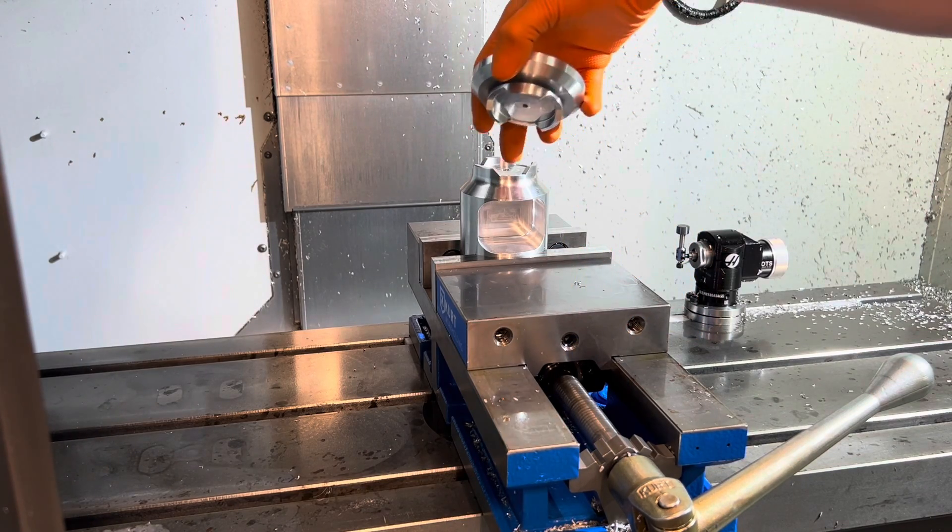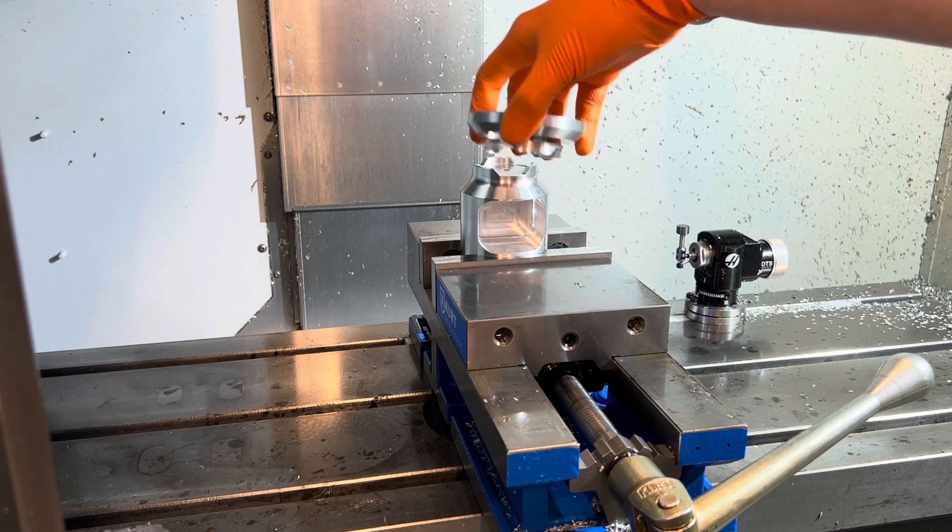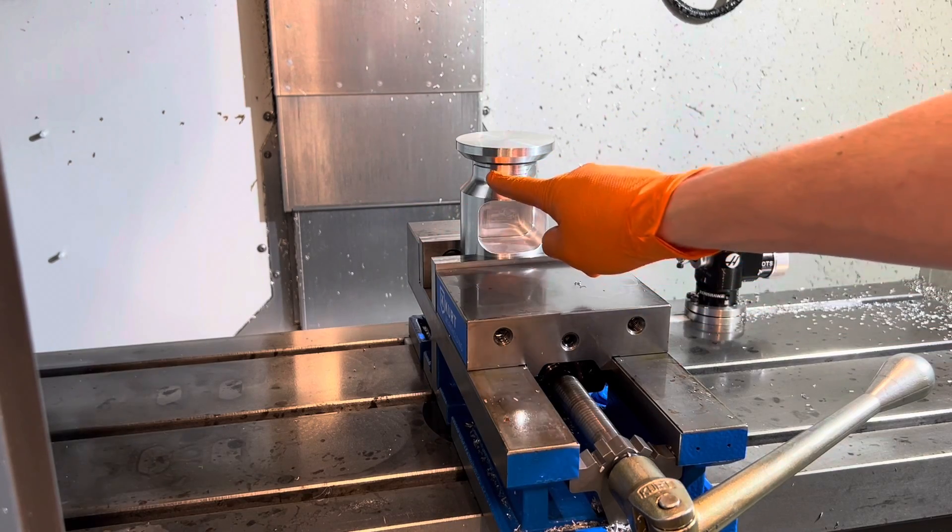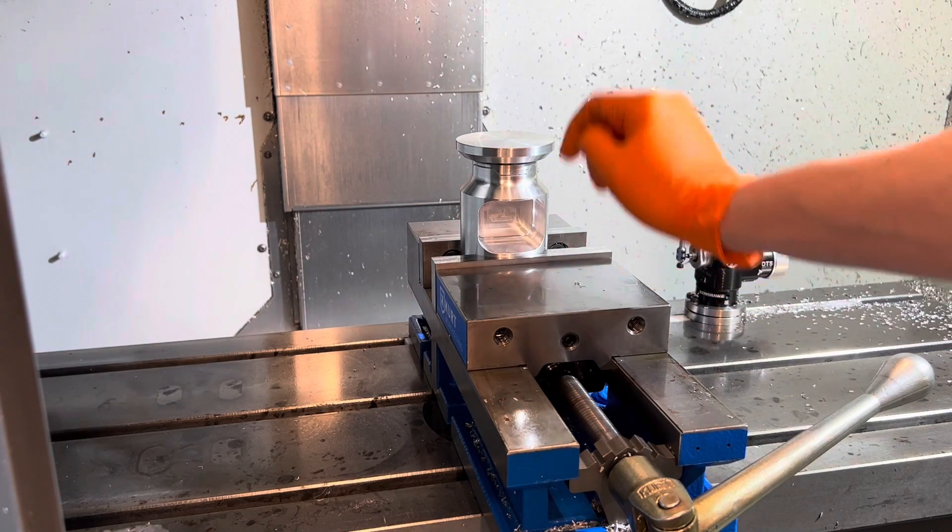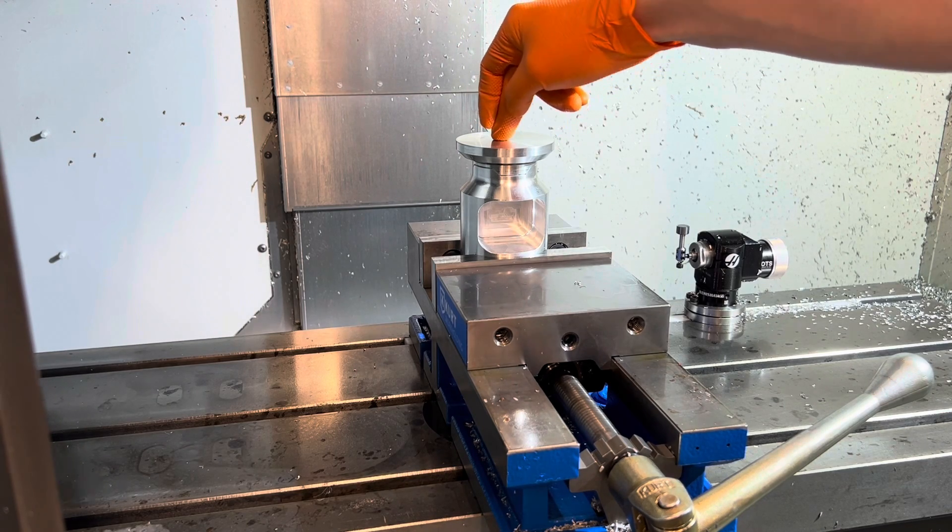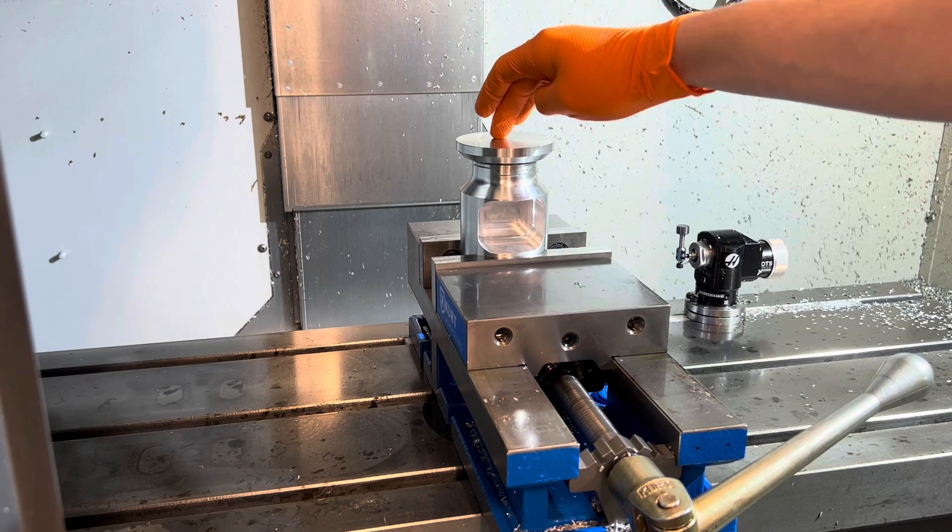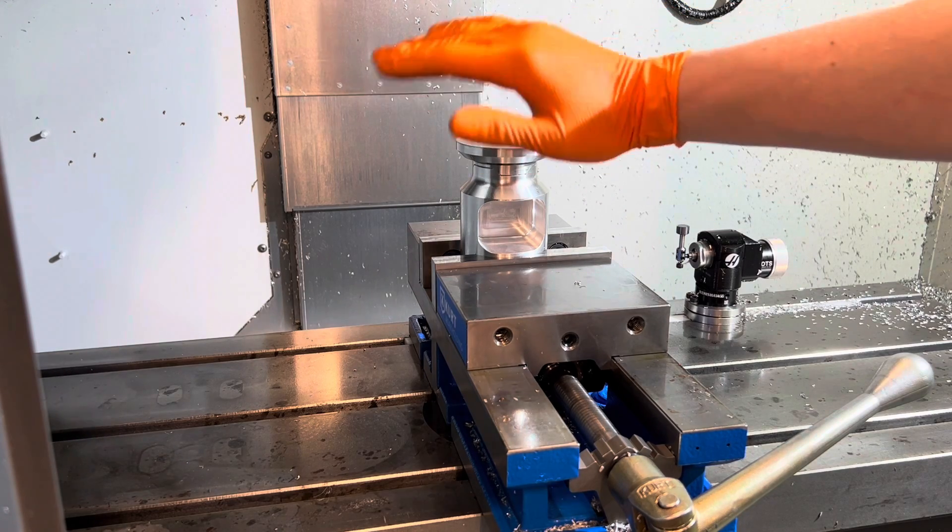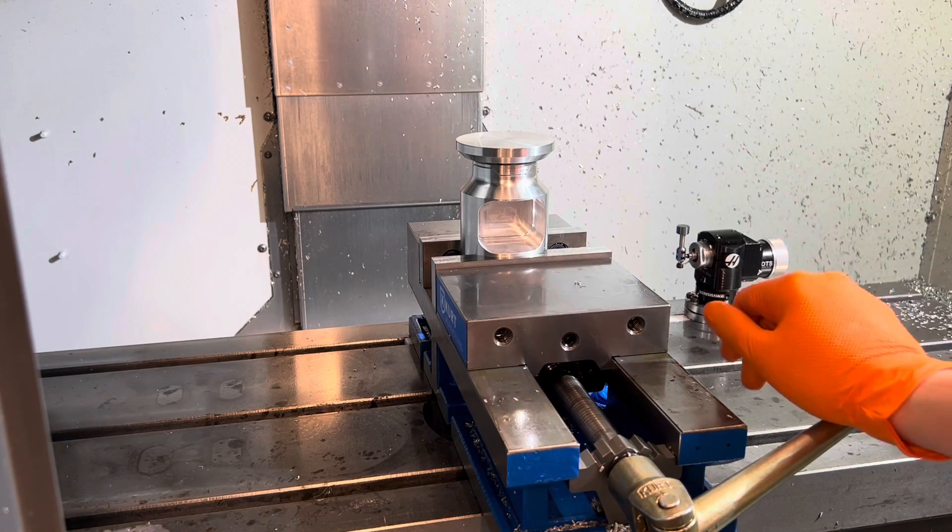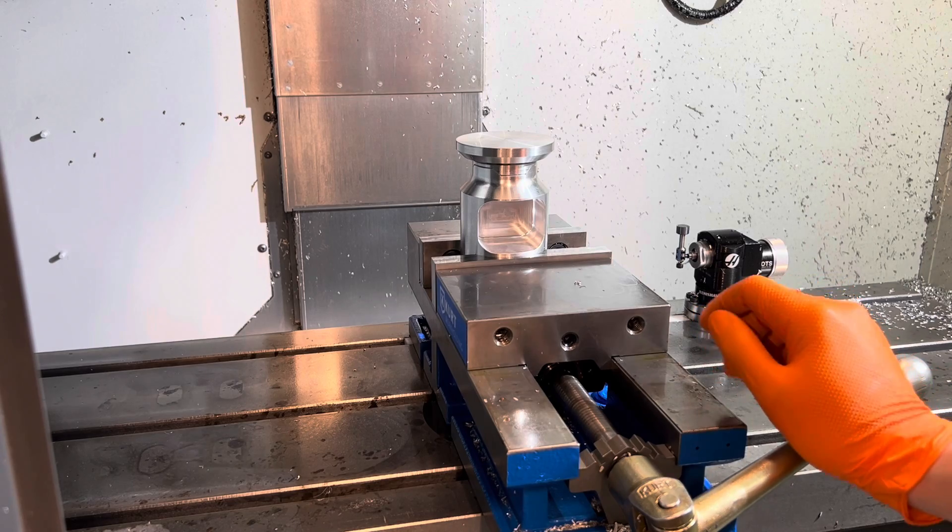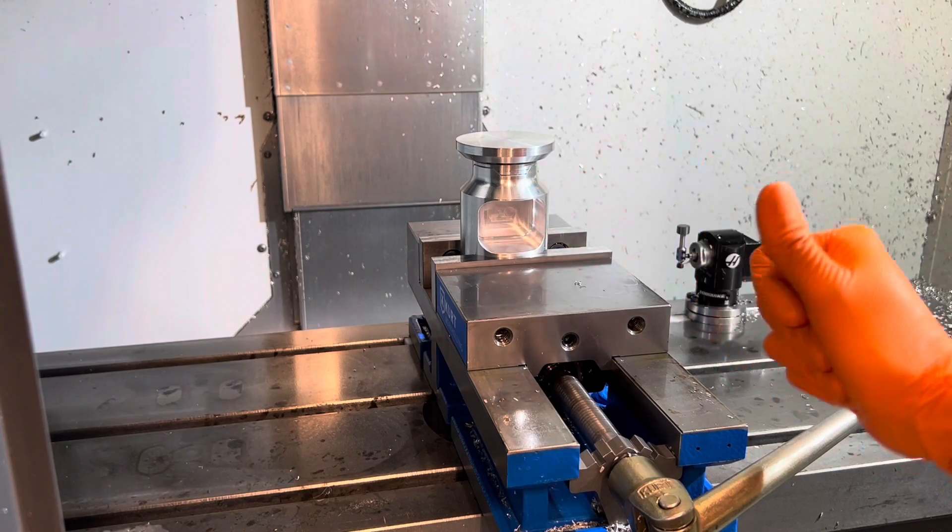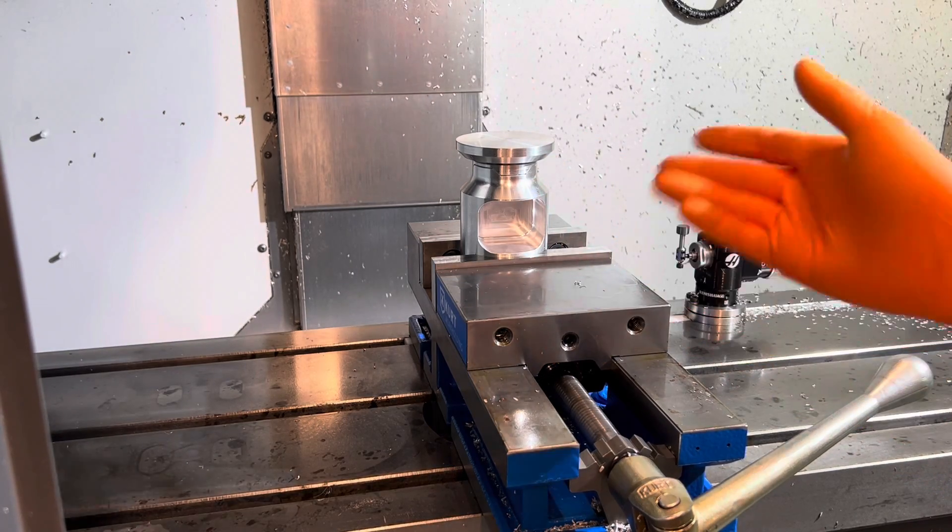Same thing with tilt. If we've just machined these features in place, when we put the mating part on it, it's going to be held exactly level with respect to those features. When we come in, all we have to do is probe the top of this part. We don't even have to do that—the Z is not critical. Just probe the top of this part. No other probing needs to be done, no other alignment, no indicating or anything. We just machine the chuck in place just as you would like a super glue chuck or something. In this case, it's getting us a couple extra degrees of freedom sort of aligned to the machine, machined in place.